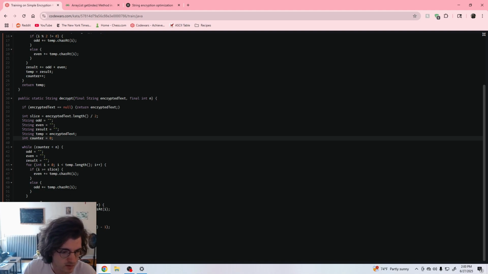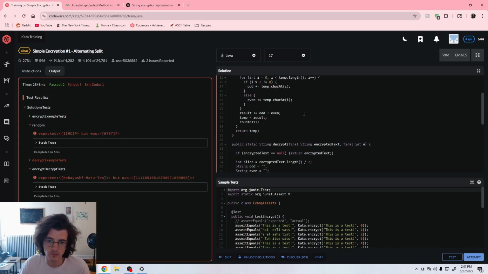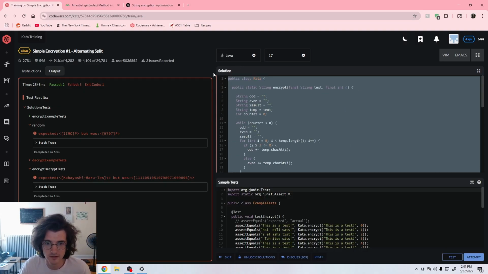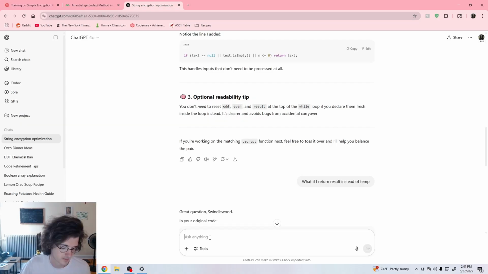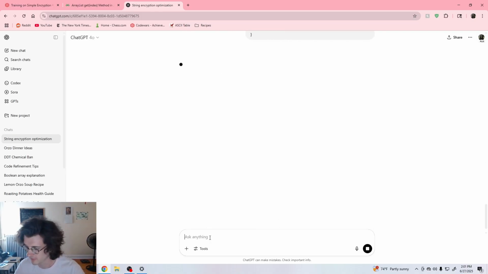Result plus equals even dot character at I plus odd dot character at I. You know what? I've given up. Let's just see.